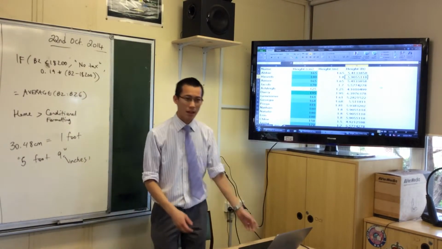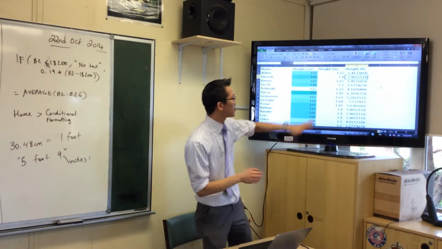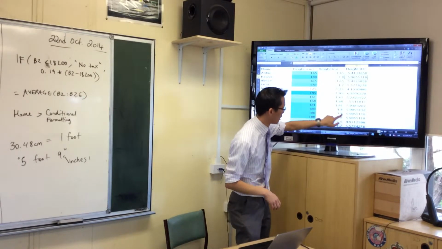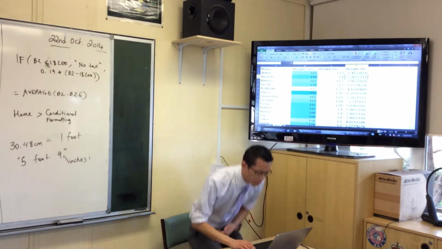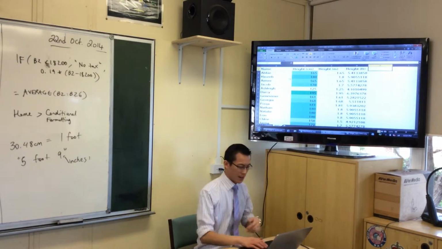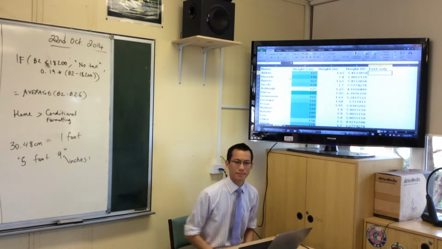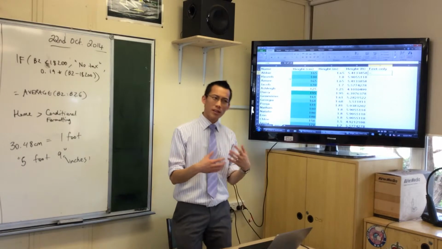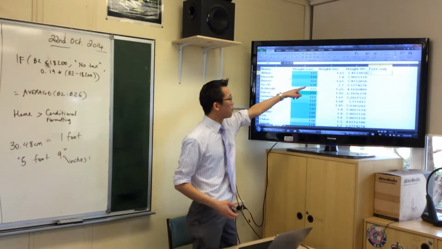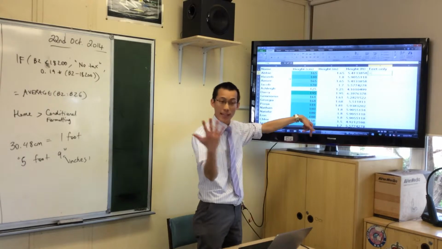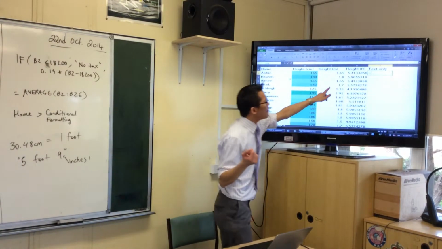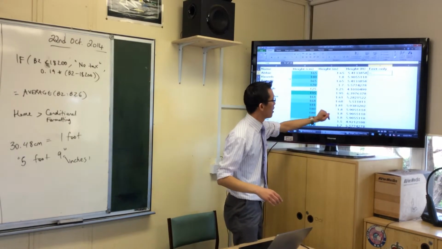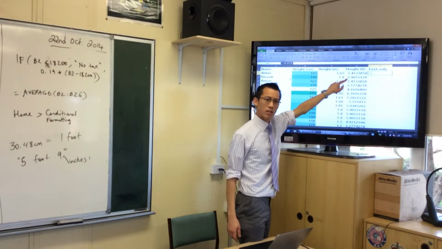So let me show you how to get it out. Here's what we're going to do. The first thing I want is I want just the number of feet. So for example, here I just want 5. Here I just want 4, I just want 6, and so on. Okay, so we're going to do a few cool formulas here. Okay, so this is the feet only, right? So how am I going to do this? Basically, what you want is you want some rounding, right? Like, you see 5.41, it rounds down to 5. So that gives you the number of feet, okay? 4.1, that also rounds down to 4.